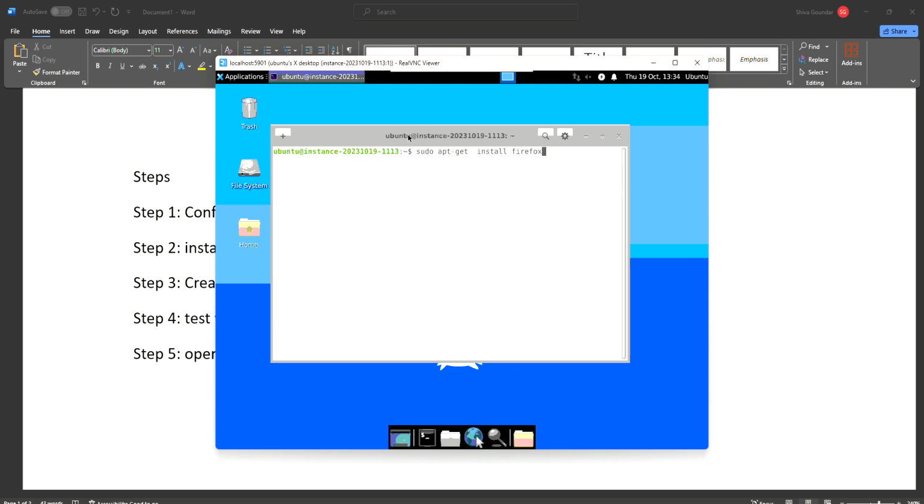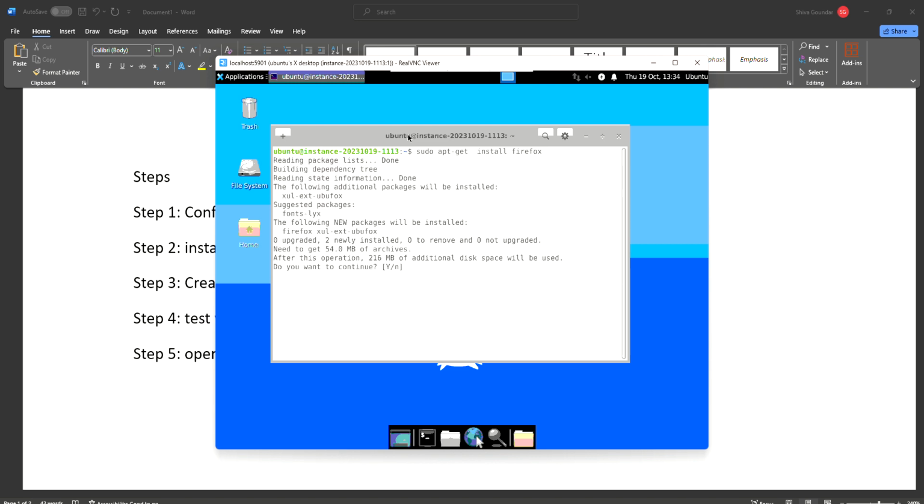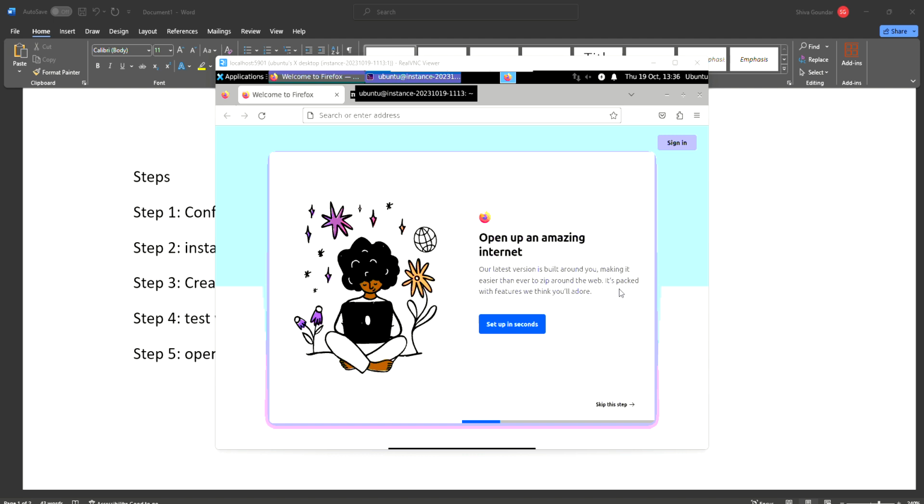Get install Firefox. Okay, then you press enter. Okay, I will just let that be installed. We'll be back after it has completed. So see you after a few minutes. So congrats, welcome back. We have now successfully installed Firefox, and now you can see this interface of Firefox.